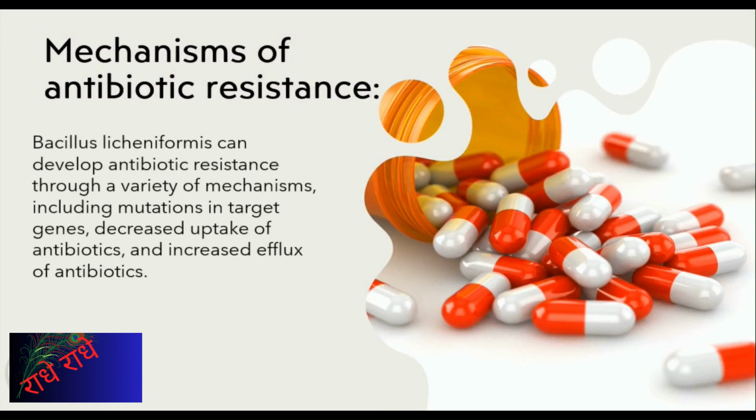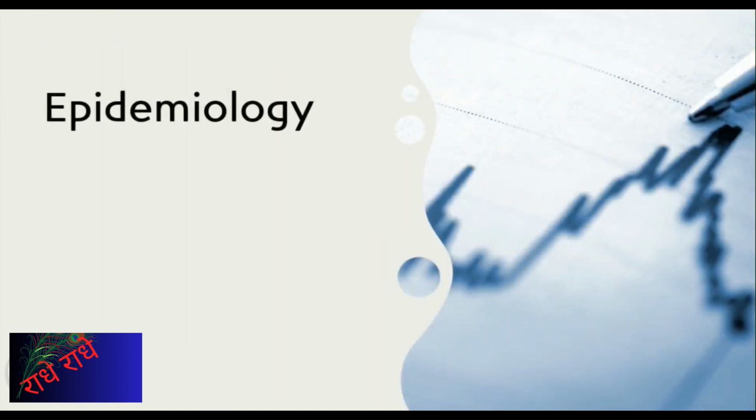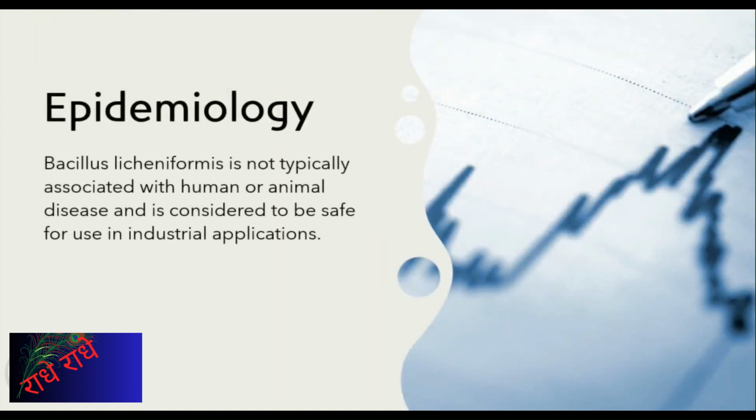Possessing the ability to evolve a range of mechanisms to develop antibiotic resistance, such as mutations in target genes, decreased uptake of antibiotics, and increased efflux of antibiotics, this species exhibits high variance in resistances, making it a prime subject to study in the process of understanding antibiotic resistance. Bacillus licheniformis is a rod-shaped bacterium found in many different environments, but rarely as a pathogen. Its industrial applications are wide-ranging, such as modifying food texture and enzyme production in food production, and bioremediation to clean up contaminated sites. It is generally regarded as safe for use and is not associated with common human or animal diseases.